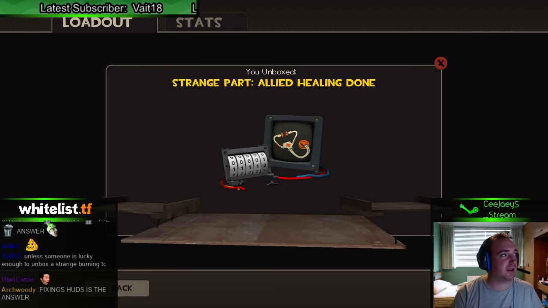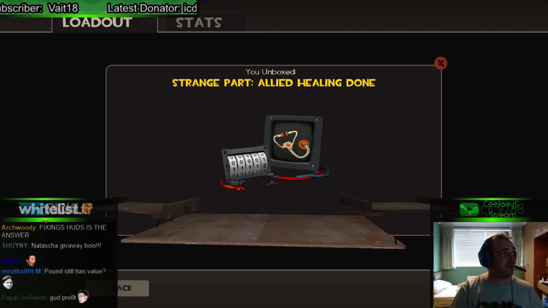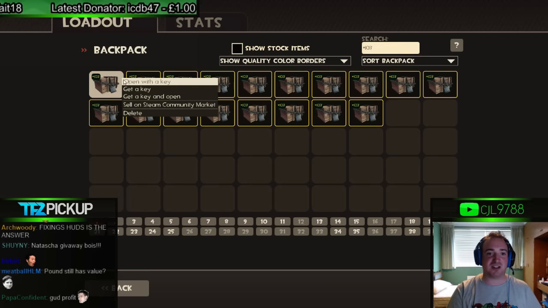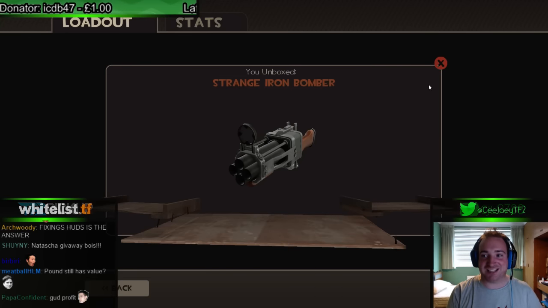What is this? Allied Healing Done. Now that might be Allied Healing. I'm just typing in the Community Market as I go along. £2.34. Okay, that's good. These 103s, these are the crates that you need to open now. This very second. Iron Bomber. Yeah.